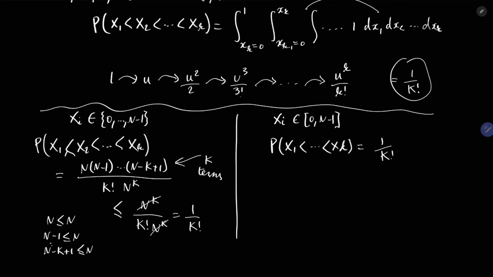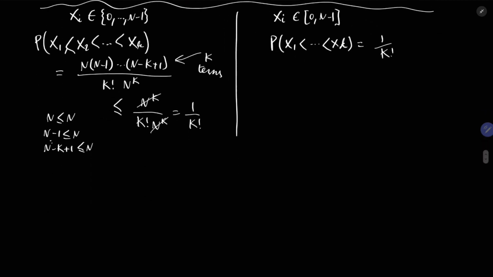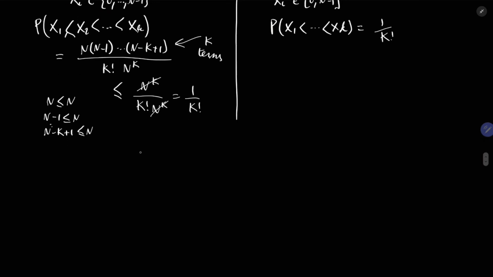And so to explain why this is happening, let's imagine that you have your xi that belong to 0 all the way to 9. So we take n equal 10. In the discrete case, if you choose, for example, xi equals 7, xi minus 1 can only take values that are equal to 0, 1, all the way to 6. But that's it. And so you have 7 possibilities divided by 10 initial possibilities, so you have 70%.